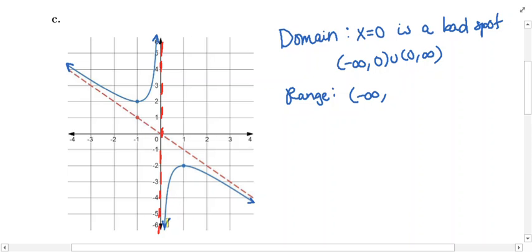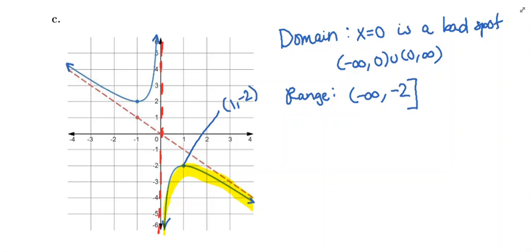And then if we're traveling on this piece, here's the high point. The high point is right here. This is the point (1, -2). You need to write down the y value because this is range. So the highest y value is -2. That's a closed circle, so we want to include -2 in the range. So that's the range for this bottom piece.